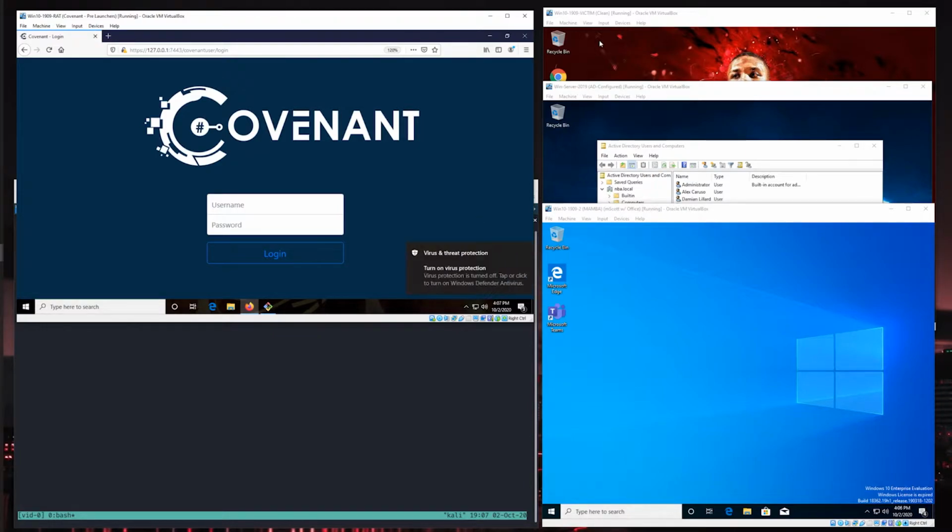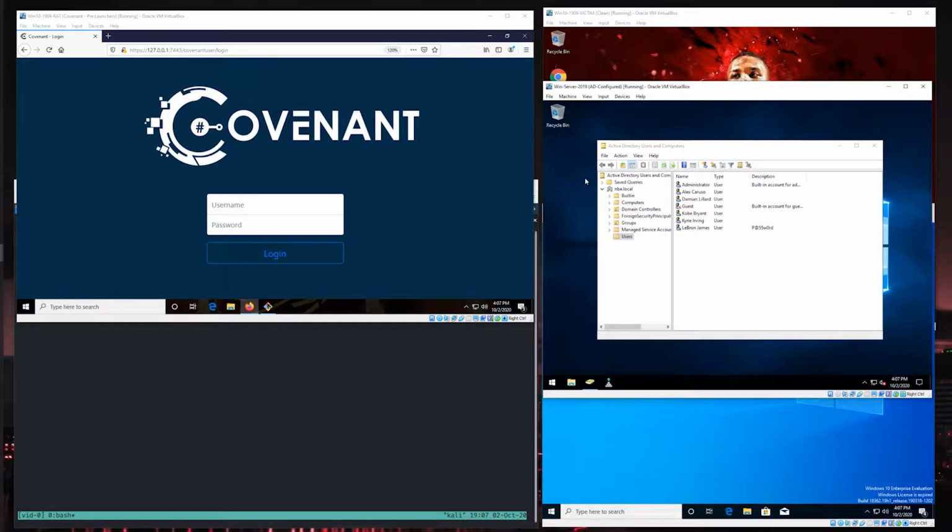On the right side, we have three victim machines this time, and all three of them are a part of the same Windows Active Directory domain. In fact, this one in the middle here is actually the domain controller. So these are the three computers that we're going to be targeting. In this demonstration, we're pretending that we're on an internal Active Directory assessment or an internal network assessment.